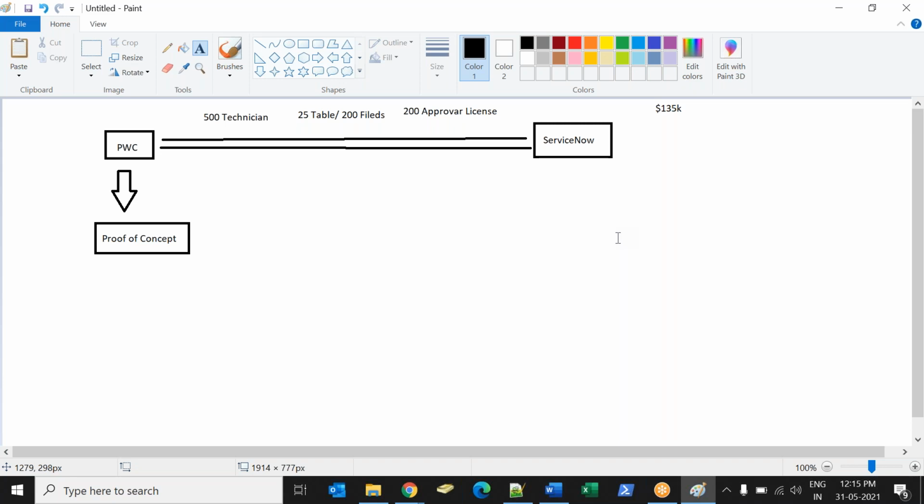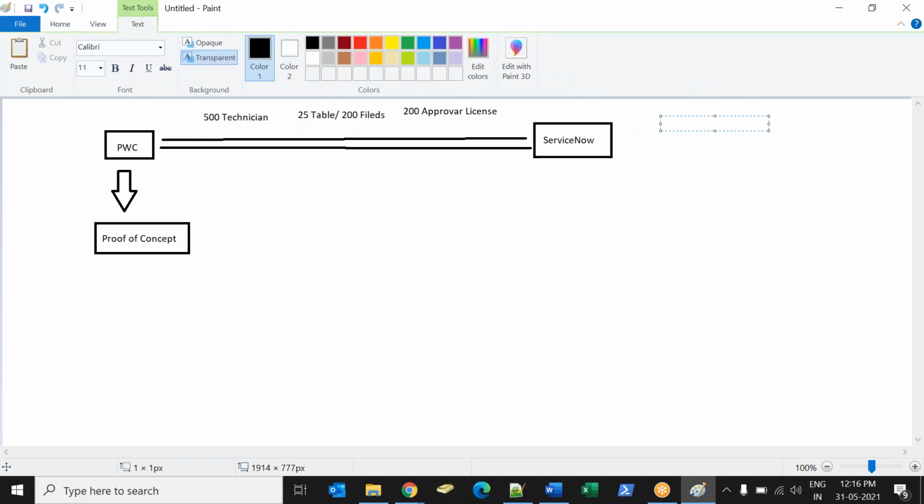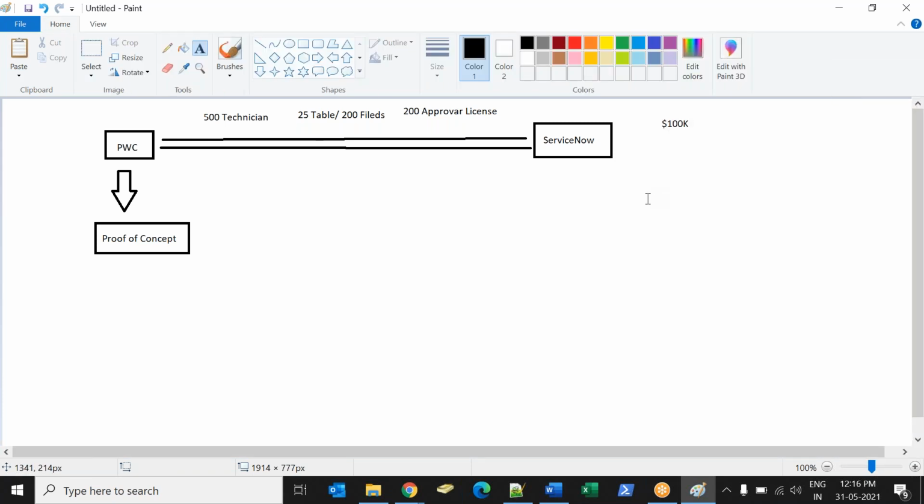You will be part of it if you are part of the implementation. In some organizations, your manager or somebody will be there. That's a different story. So now they liked it and somehow they negotiated it, and finally the quote is approved, somewhere around 100K. Very good. Solution is purchased.